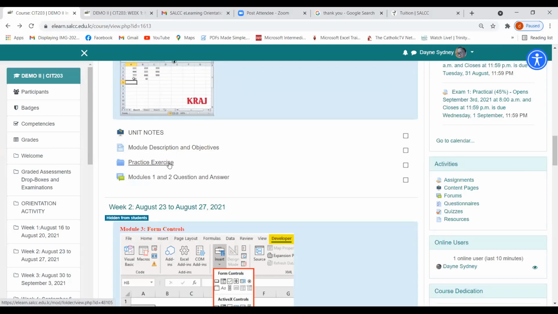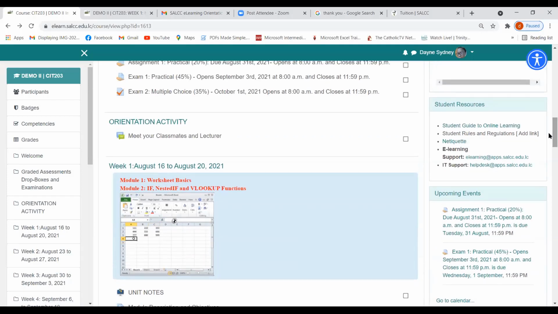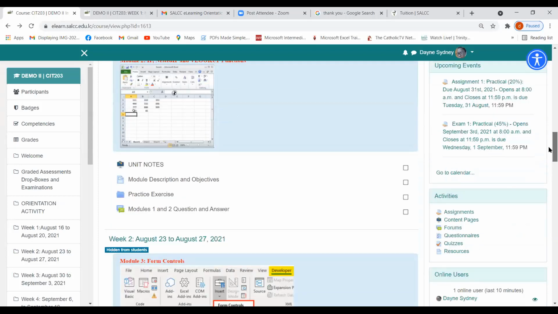I always give my students a practice exercise, something for them to work with, to practice what they've done for the week, and any questions that they have pertaining to the modules, they would ask it in this forum. So if you've gone through and I have told you, okay, how do you rename a group of cells? And Miss, I tried it and it didn't work. Okay, so you want to ask me this question, you post it in there.